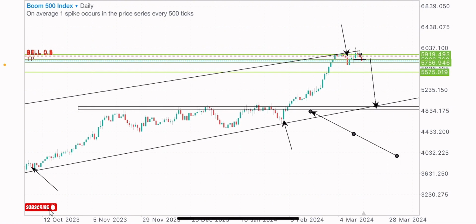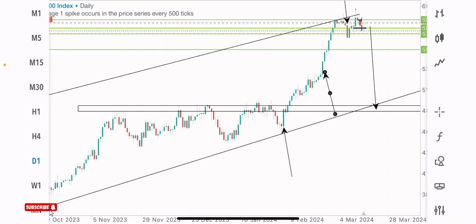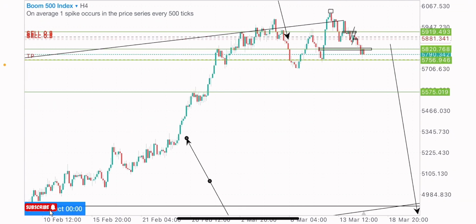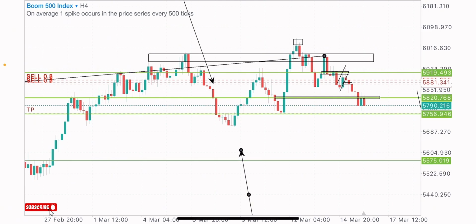So I have to now go to a lower time frame to look for my possible sell zones to short this index. After I saw price create this first high here with a couple of rejections, price came back to this same level, created the second high like a double top formation, also with a couple of candlestick rejections here. So I knew that this market is going to sell. I knew that the sellers are coming to the market, so I have to look out for a good entry point to short this index. So you can see our level here, which we've got price sell from.